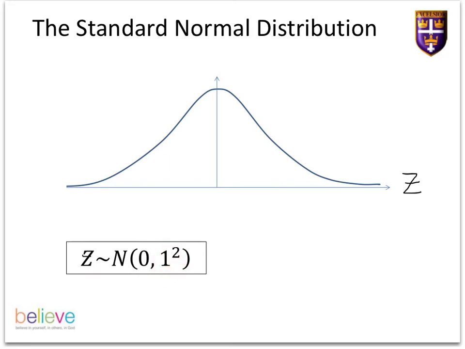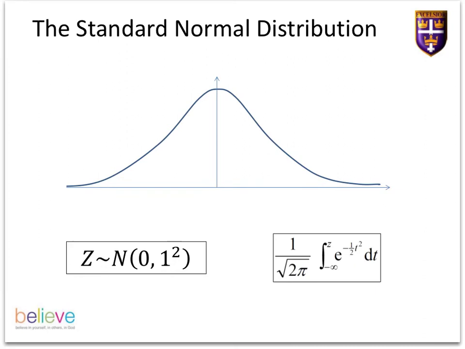Now I can add some of that onto the graph. So there you go, there's my mean, 0 right in the middle. You should notice that the graph is symmetrical about that point. So if you wanted to know something about the probability of a piece of data that you pick at random in this standard normal distribution being less than this value here, then this is the kind of integration that you would need to do in order to find that out. And I don't mind telling you that I don't fancy doing that.